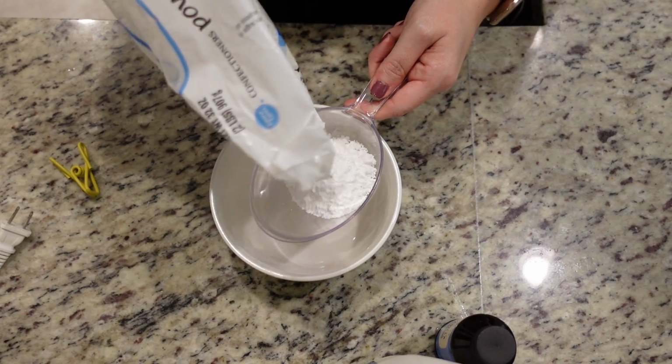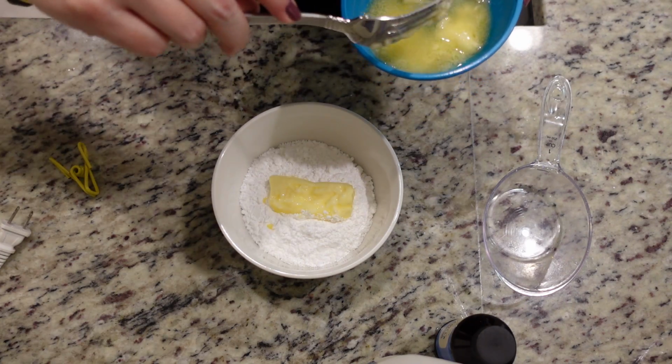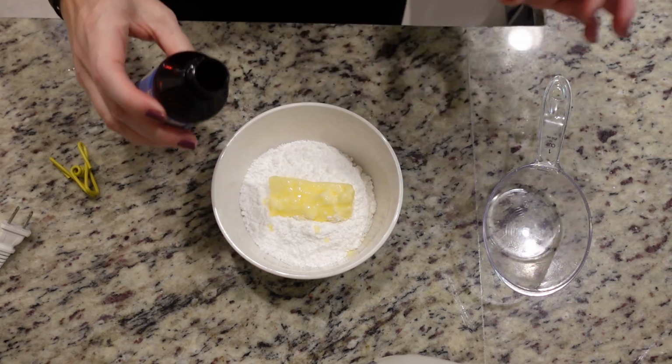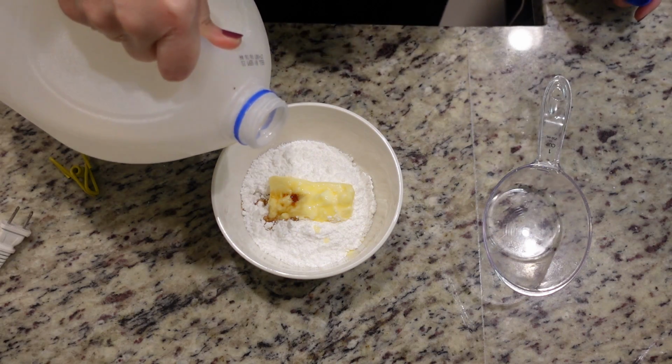All right, so I'm gonna do about 1 cup of powdered sugar. We're gonna add in some butter. It's supposed to be at room temperature, but I had not let it sit out. So I stuck it in the microwave and I almost melted it. Hopefully this is gonna work out. A tiny bit of vanilla extract and a little bit of milk.